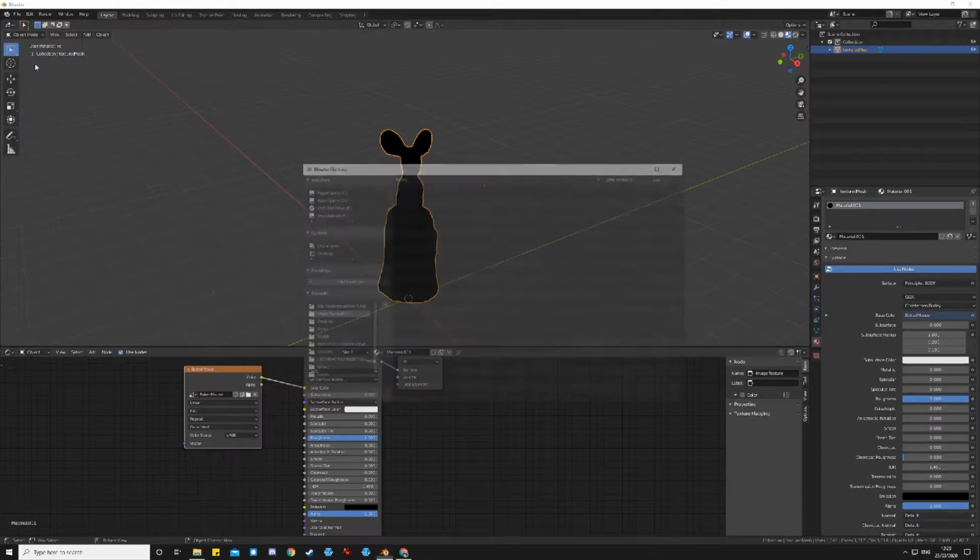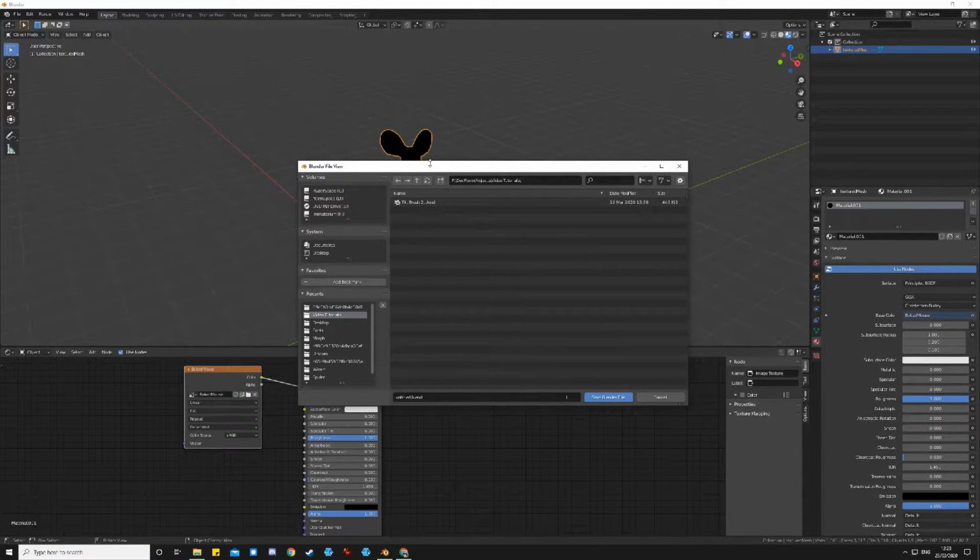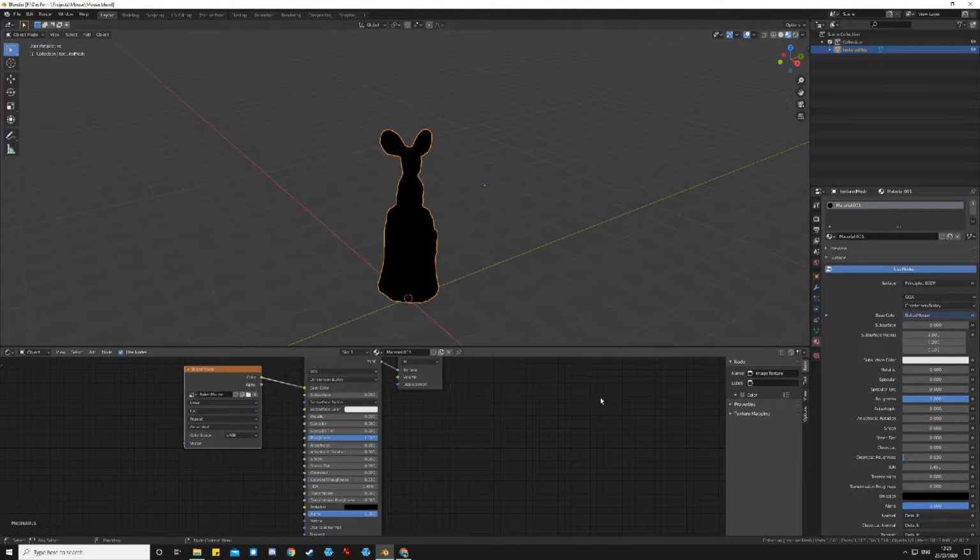I'm going to save it now. It's always a good idea to save when you feel like you've got to a relatively good stopping point. I'll just save it as mouse because it's a .blend file, so I know it's separate from the mouse picture or the baked mouse PNG, which will be the texture that we'll have later on.